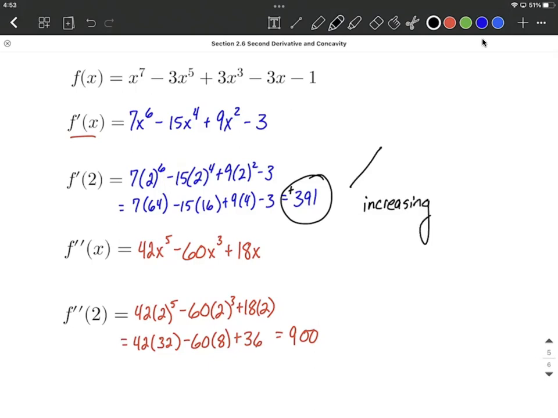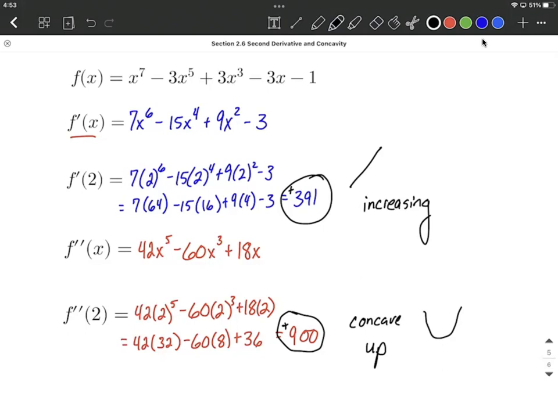Now the second derivative, because this is positive, 900, when we evaluated it at 2, that tells us about concavity of the graph. So because it's positive, we would say our graph is concave up and looks like the bottom of a bowl, some portion of this either on the left-hand or right-hand side at that x value of 2. All right, so I hope this helps out as you are taking a look at this.